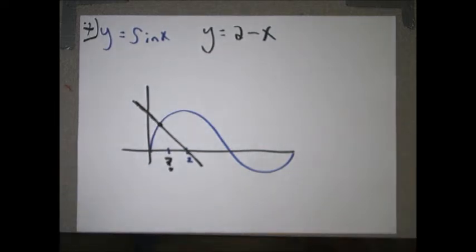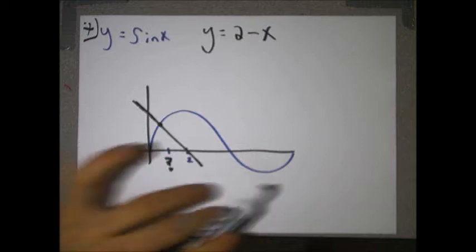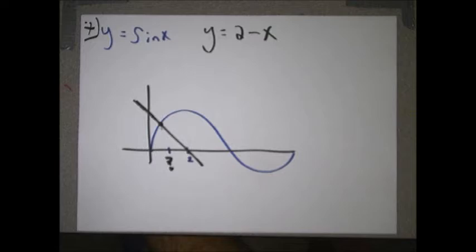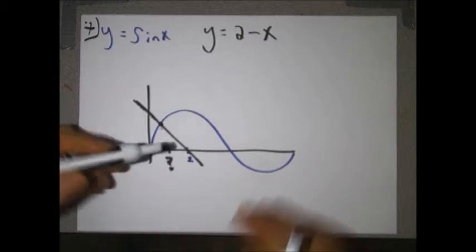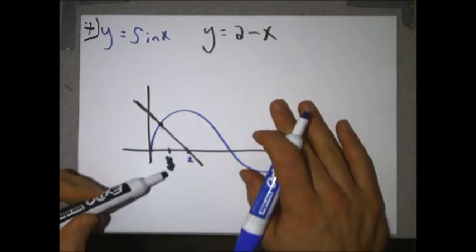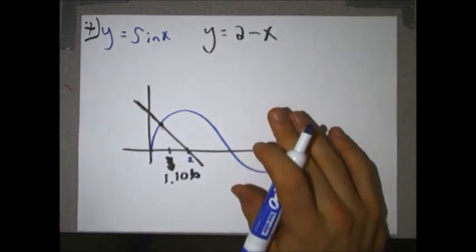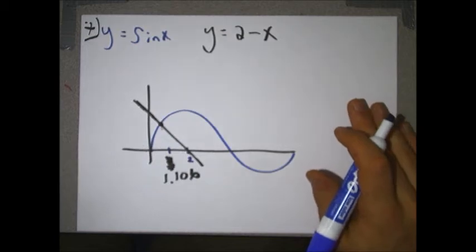So you want to graph these two, maybe do a zoom fit or a zoom box or a zoom in, and set the window somehow so that you highlight this area right here. I want to find this intersection point between these two. On your calculator, second trace calc, go to intersection, enter, and line up the guess. It appears that the intersection is at 1.106. So I'll scratch out the question mark here. 1.106.